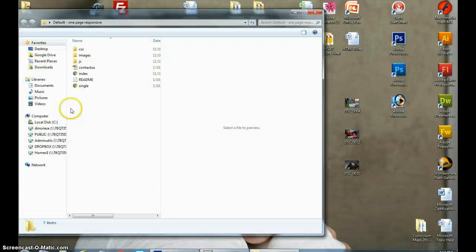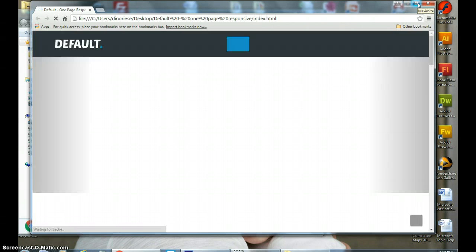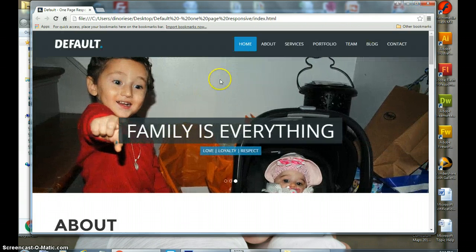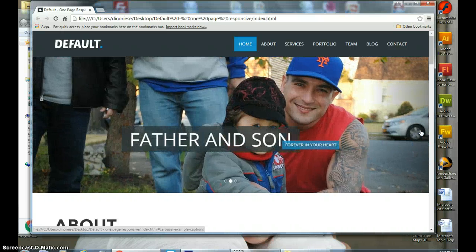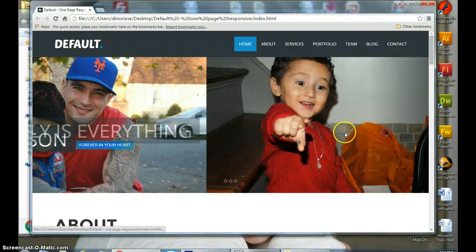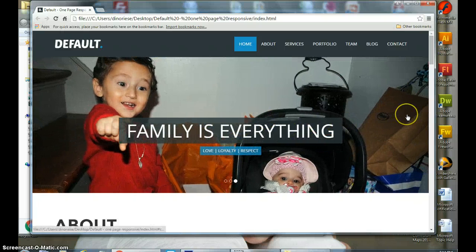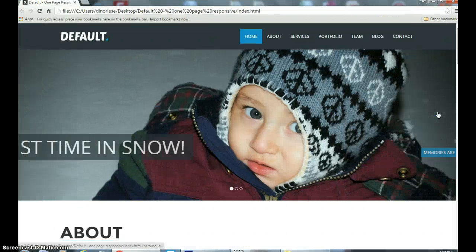Okay, gentlemen, ladies, first thing we're going to do now is we already started making the website, the one page default responsive HTML5. We changed these three images. We changed this first image, second, and the third one, and we put this text in here. Obviously this one's pertaining to my son, but this one could also be any theme that you want unique to your service or whatever your website's about. So there it is. We changed these three images.